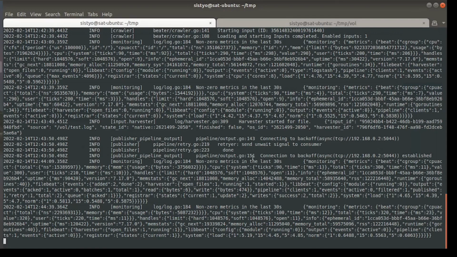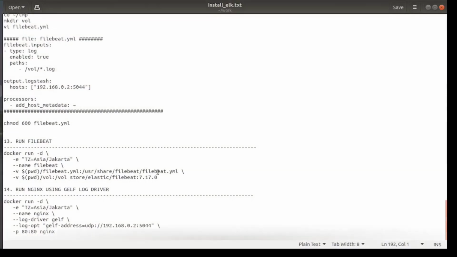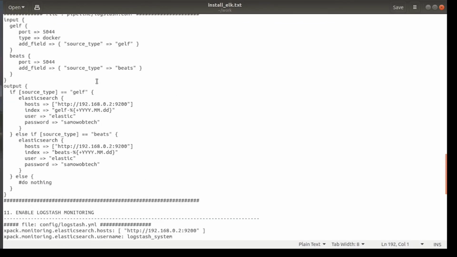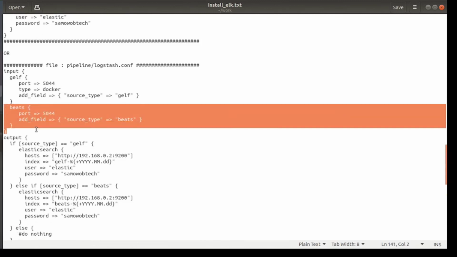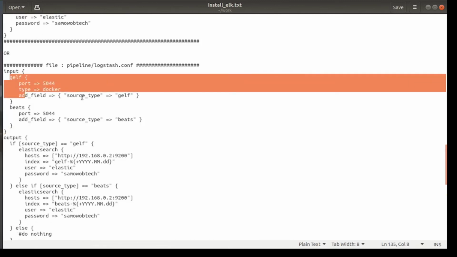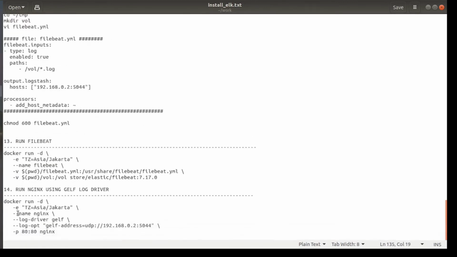Next, I will demonstrate how to use Gelf. This pipeline is accepting Beats and also Gelf, so I will show you how to use Gelf. I will use the Nginx container here using the log driver Gelf, and the Gelf address is pointing to the Logstash URL, the same as Filebeat.